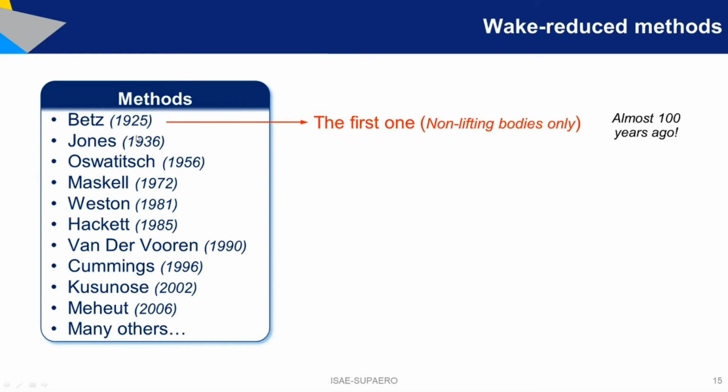But after that, there were plenty of researchers improving the formulation in order to tackle some limitations or drawbacks that appear in the existing state of the art. And currently, the most advanced formulation that you will find in this method is quite robust. It's the one I use each time I want to perform aerodynamic analysis. It's quite accurate. It was developed by ONERA in France in 2006. There are others out there, but this is really quite robust.